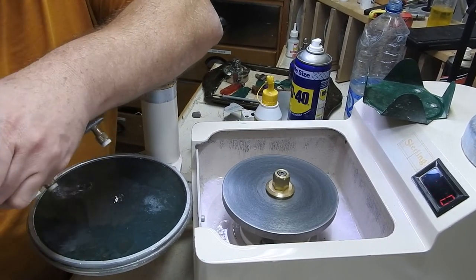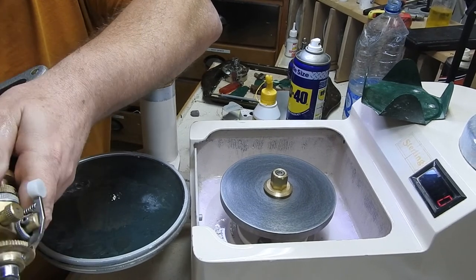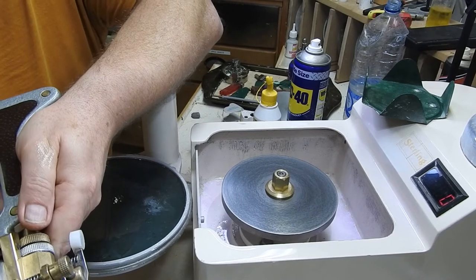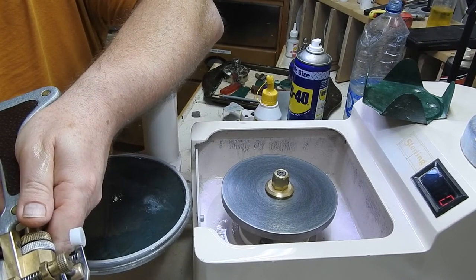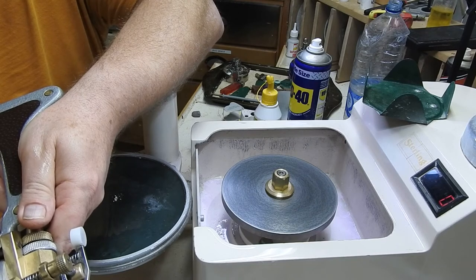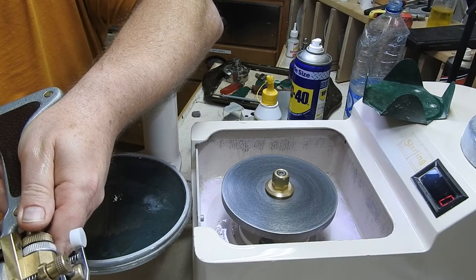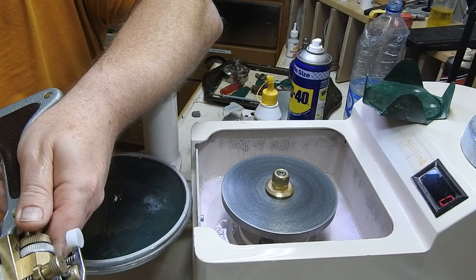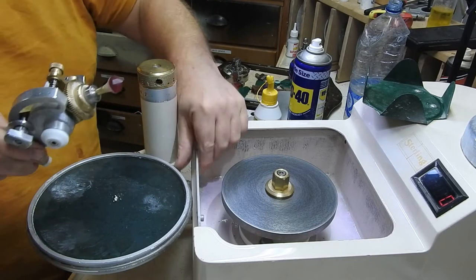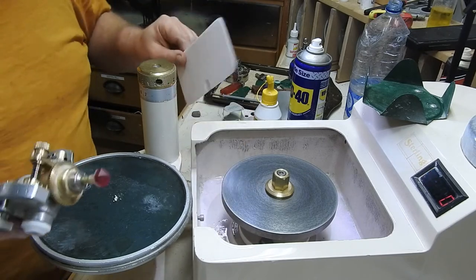So let's start with a less risky cut, because I don't know how this is going to perform, and we'll do the girdle. So I'm setting it at 90, and we don't need this anymore.